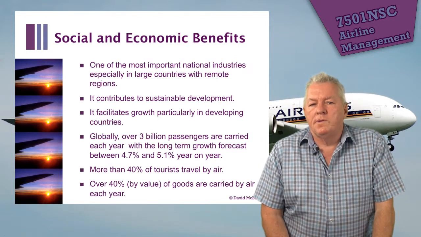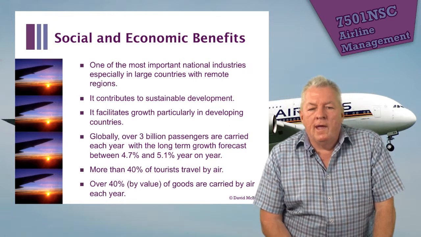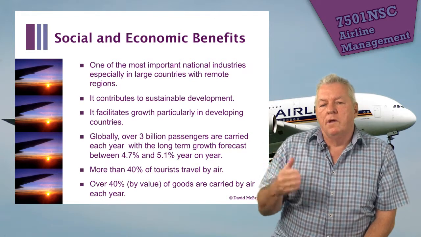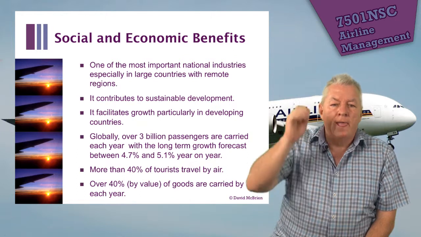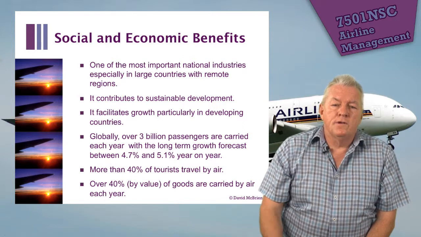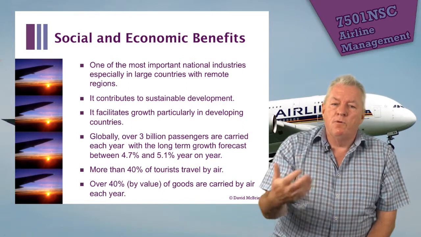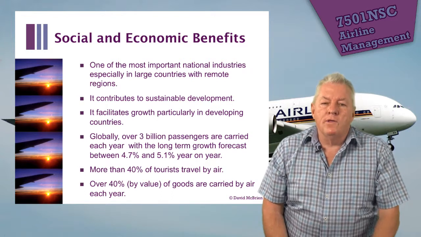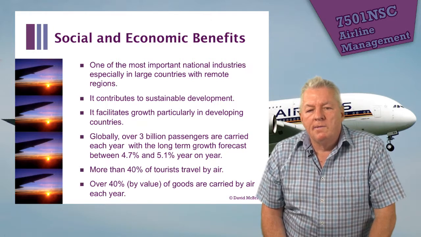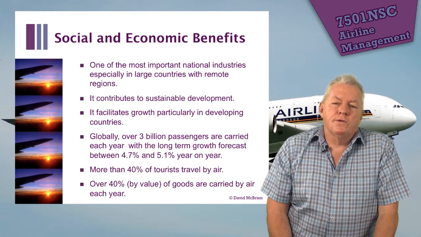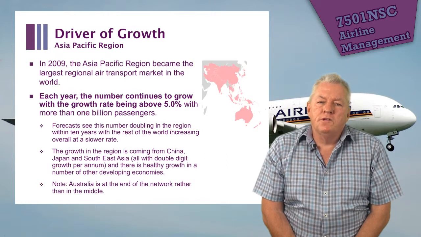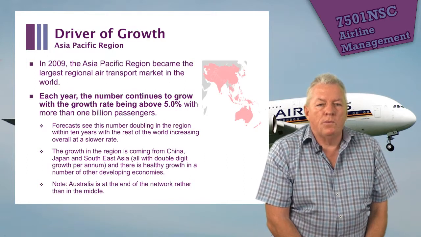It contributes to sustainable development, it facilitates growth, and globally, over 3 million passengers are carried each year, with a long-term growth forecast for the industry of being between 4.7 and 5.1% year on year. And that's the sort of increase that I wished I could get on my money that I put in the bank. 4.7 to 5.1% year on year is just phenomenal growth. And more than 40% of the tourists travel by air, and over 40% by value of the goods are carried by air each year. In 2019, the Asia Pacific region became the largest regional air transport market in the world.